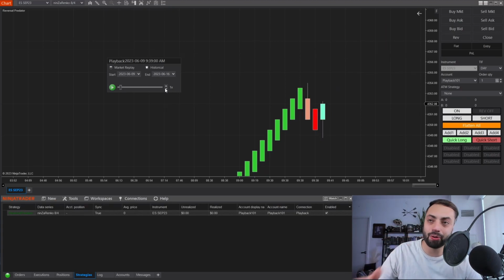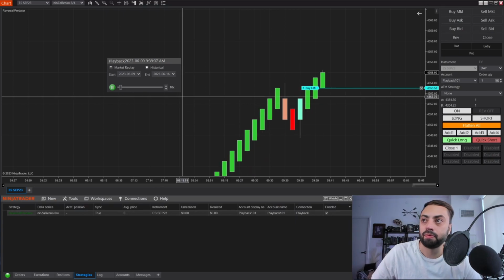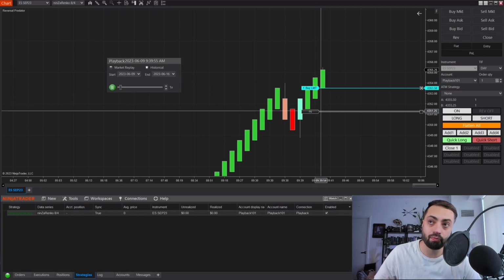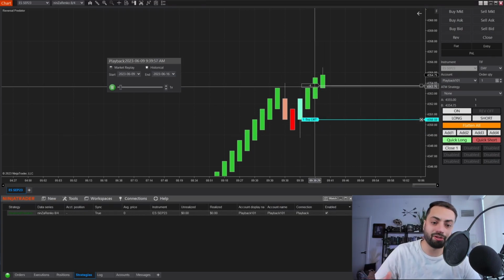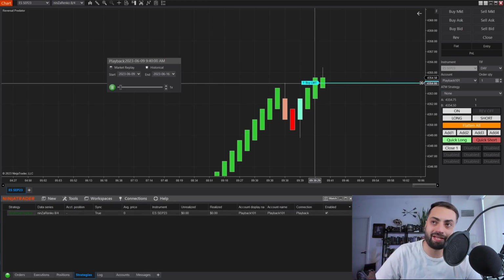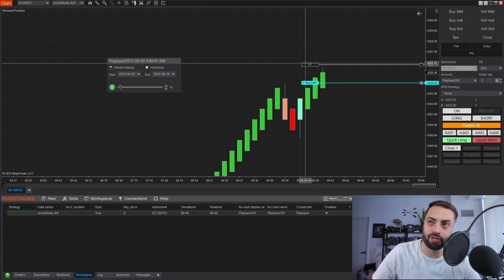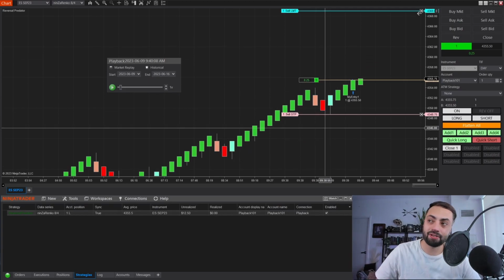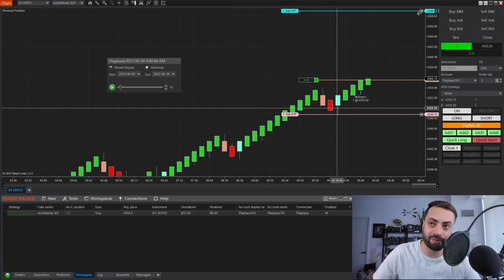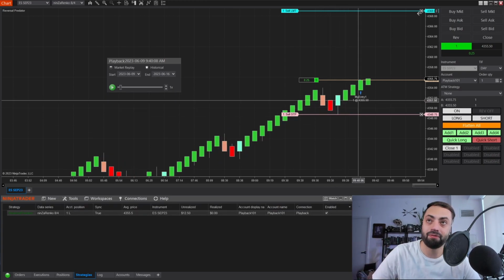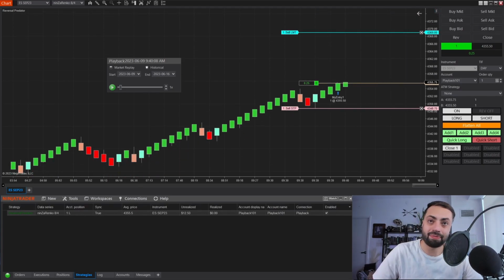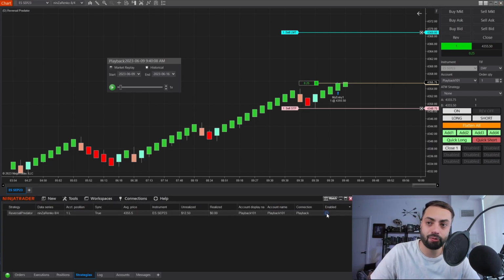But just for fun, let's show how it looks when it does get filled. So let's speed this up. And once our limit order is set, you can also move this around to any price that you want. It doesn't have to stay exactly where it got set. So let's move this above, and that will automatically fill us in. Order filled. And because we selected the candle stop, our stop is set at the bottom of that little pivot with the 2R distance. So that's how the current limit works. Let's go back into our parameters.